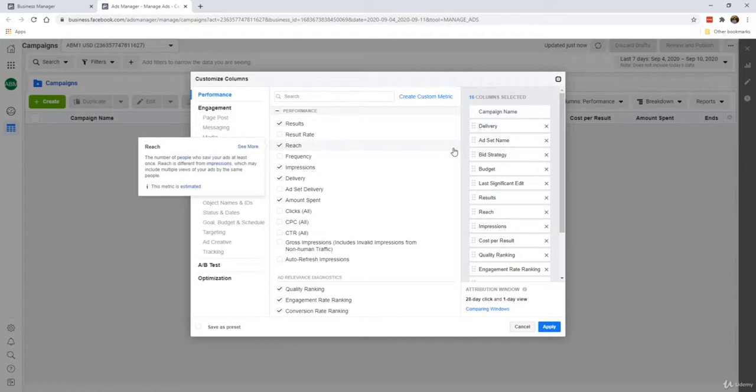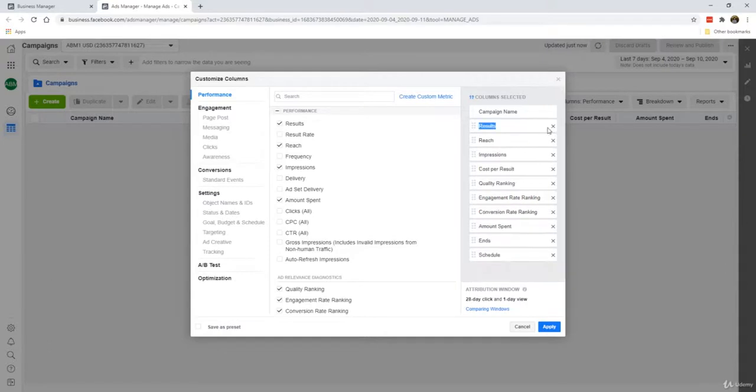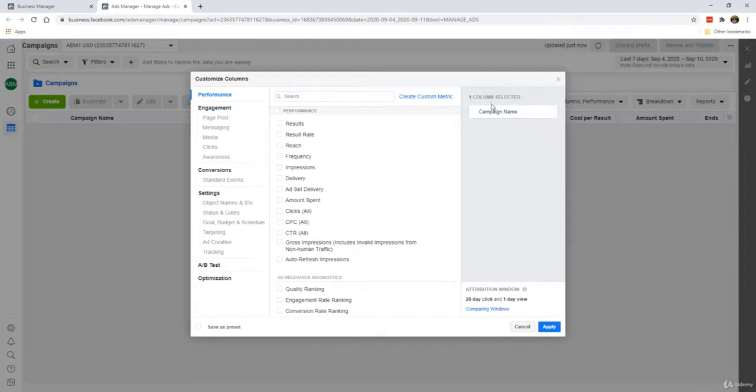Right now, on the right column here, we're going to click X on every single item here. Clicking X basically removes the column, and now we're just left with one column called the campaign name. This is the only thing that cannot be removed.